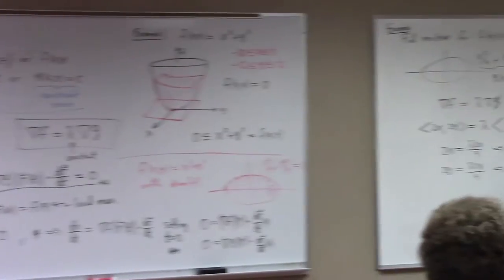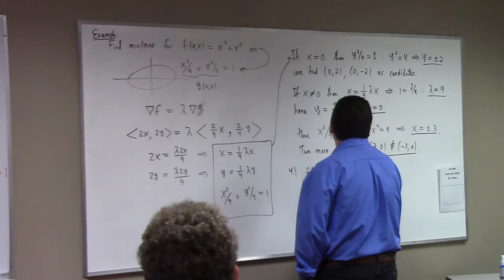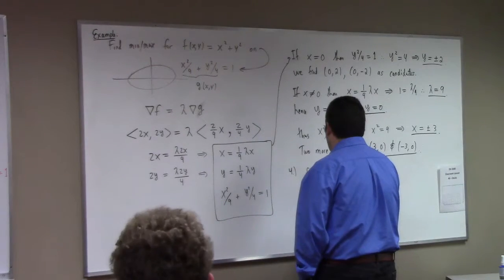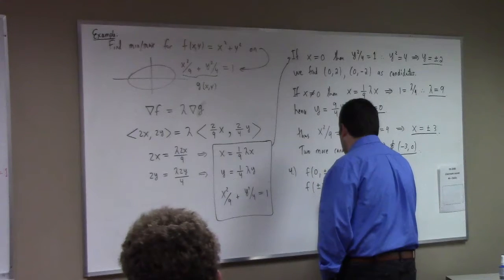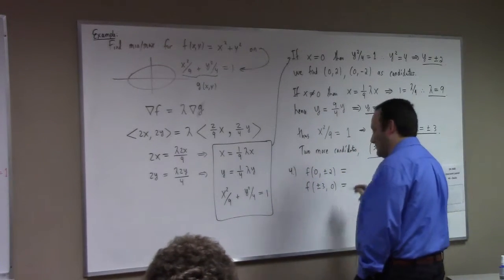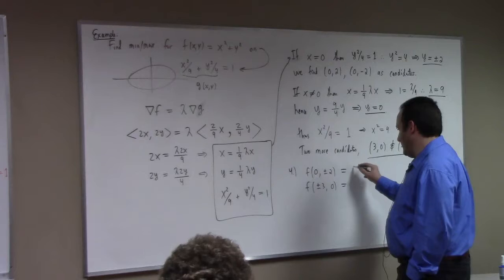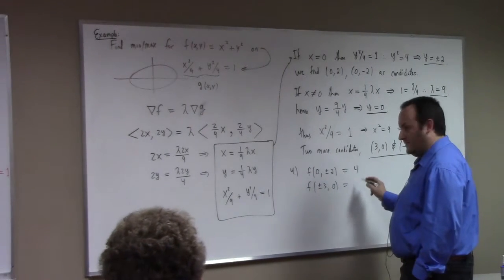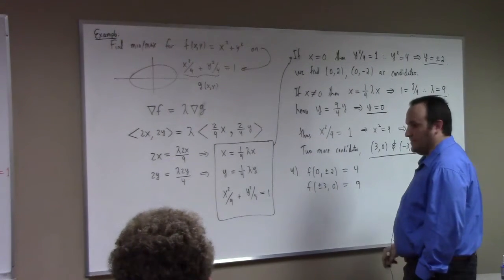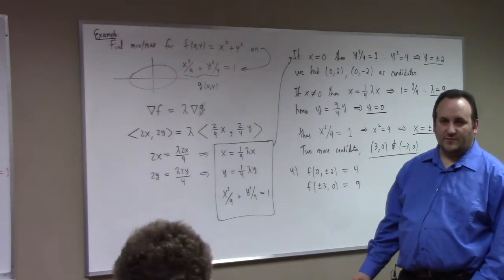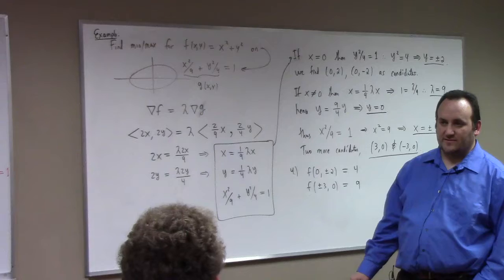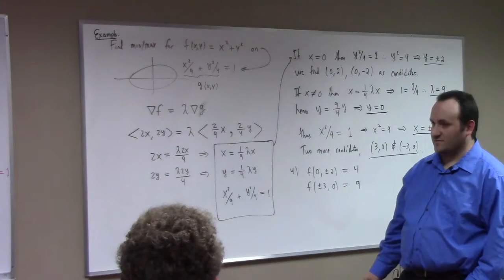So let's do my step 4 over here. We've got to look at f, and I'll just combine them. f of 0 comma plus or minus 2, and you can look at f of plus or minus 3 comma 0. What are those equal to? You've got yourself a 4. You've got yourself a 9, right? Because remember, f is x squared plus y squared. And at this point, you may regret your life for doing all this calculus because it might become obvious to you why these answers are what they are.